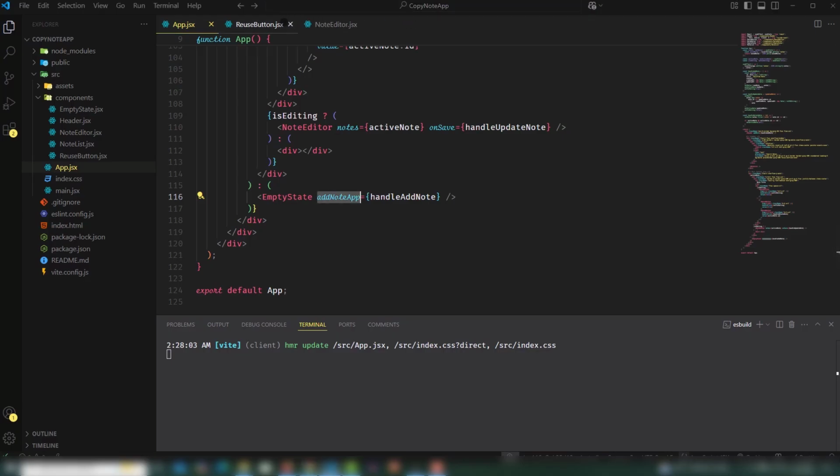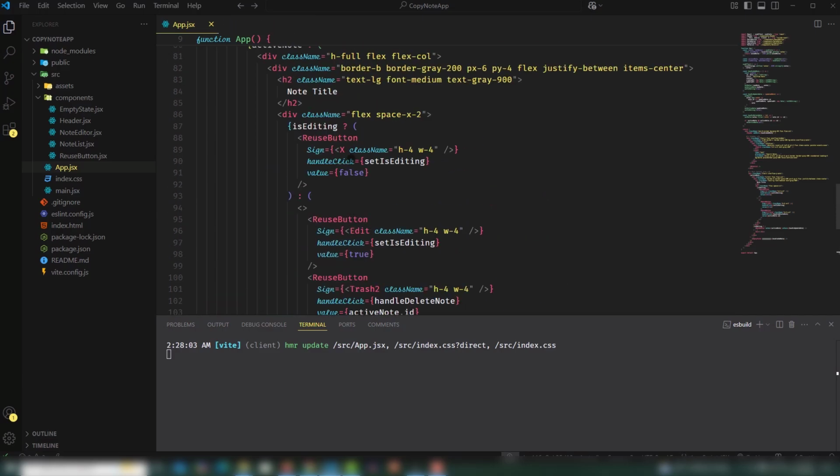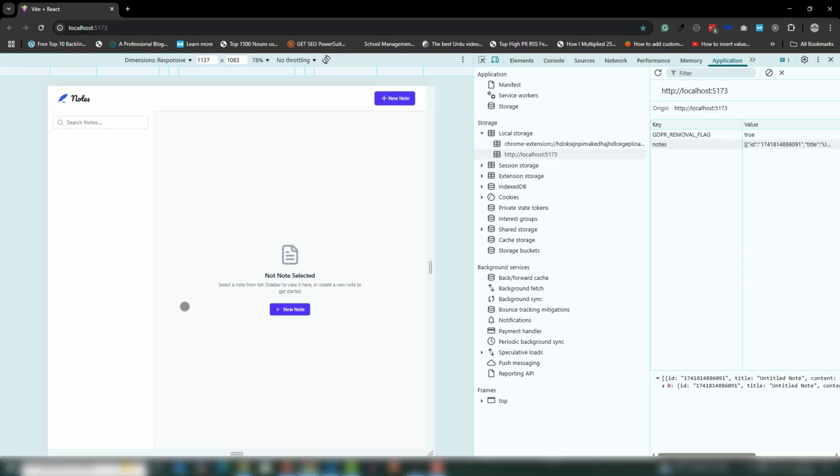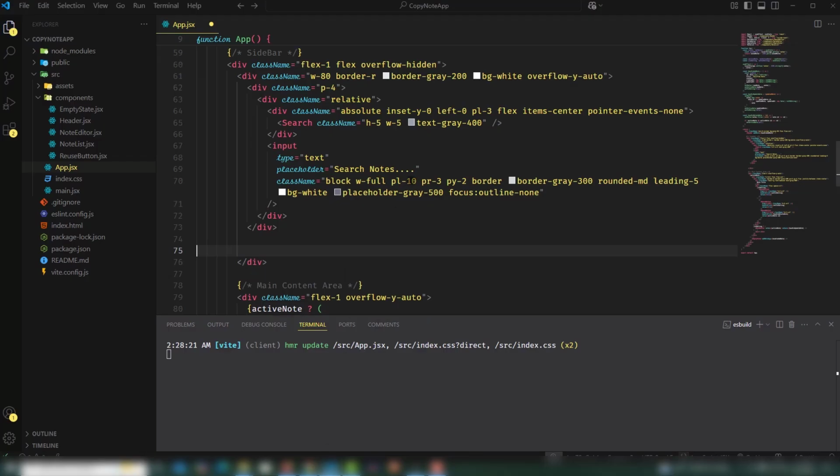So let's move on. I'm going to close all of the tabs, and we need to display the details in the note list in the sidebar. I'm going to cut it and put it on the left side, right? So I undo that. In the note list, I need to pass props. The first one is notes, that is coming from state, and also I need to pass the active note, because I will add the functionality there.